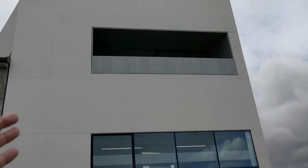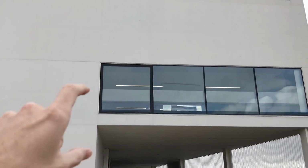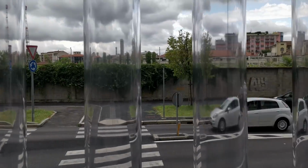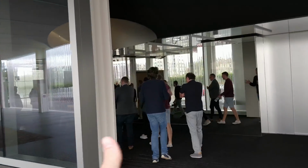Wicked. So this building, the tower, we were told was a really ambitious project because each floor has a little bit more height on it than the next, and the windows are all different. I mean, these three all look the same, but there's a bunch of different windows. This is cool. These plastic bars give the illusion of the fanciest prison ever. Well, this is where they keep Magneto. That's probably who we're going to go see, Magneto.